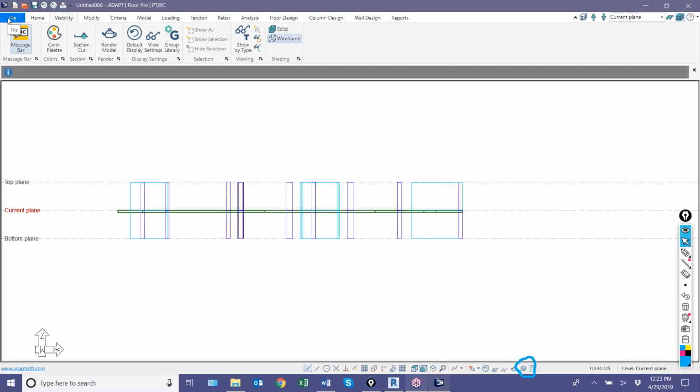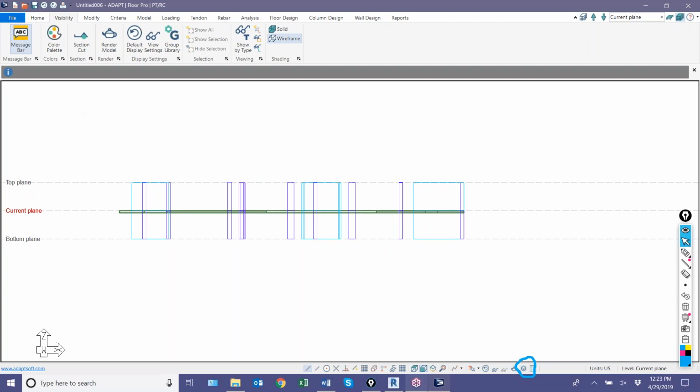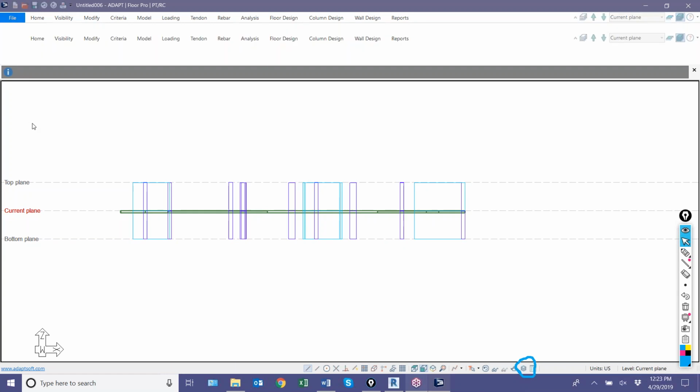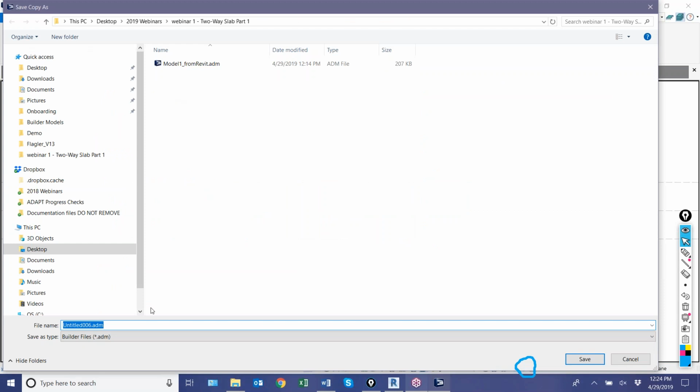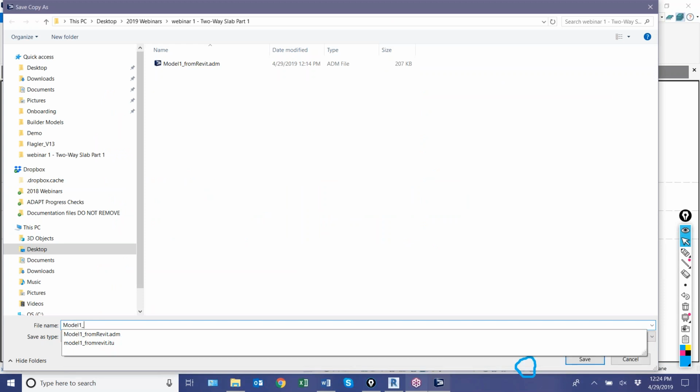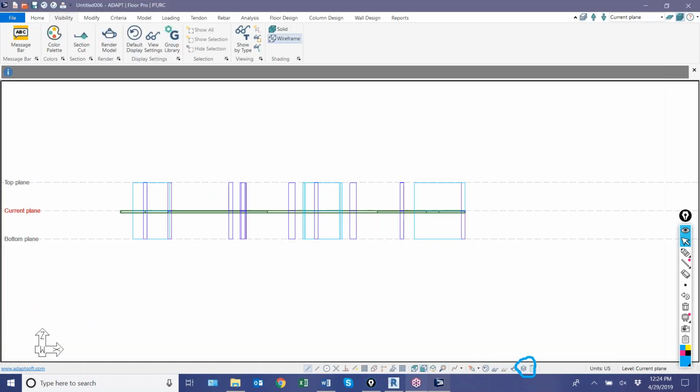If we compare that to the other model, we had all of our levels. We're going to use the model here to continue with the training for this webinar. So I'll go ahead and save this model. Call it Model 1 from CAD.